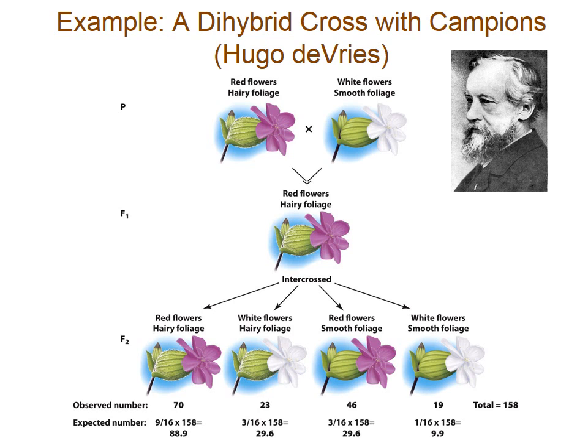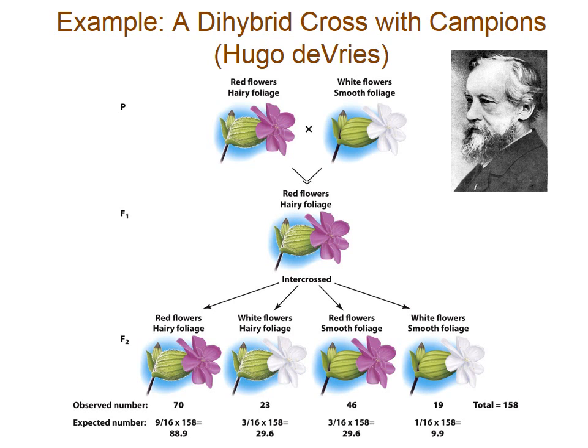Okay, so let's look at another example. This is an example done around the turn of the century by a Dutch botanist, Hugo de Vries. He was actually part of the group of geneticists that rediscovered Mendel and gave Mendel credit for coming up with this stuff, rather than just taking the credit for themselves. After rediscovering Mendel's papers, a whole bunch of them were excited and pumped up, and they wanted to go check out these Mendelian principles in other organisms and other systems.